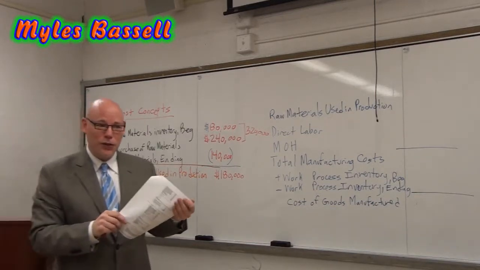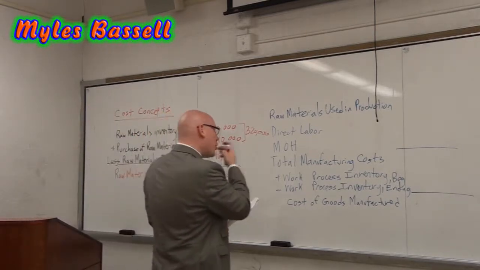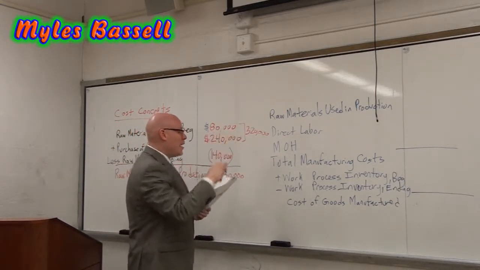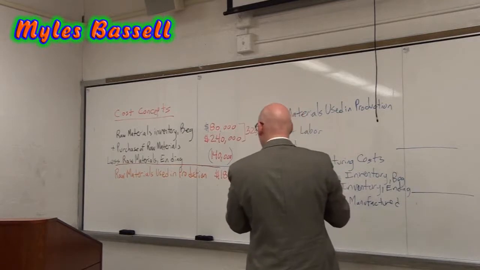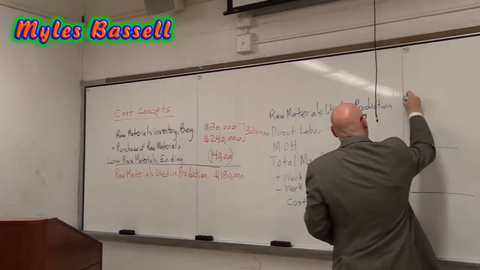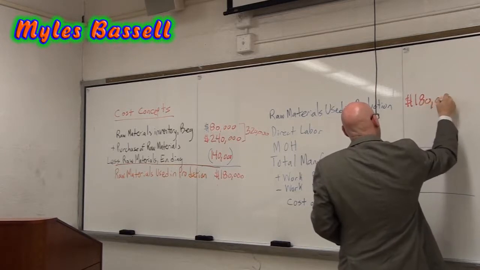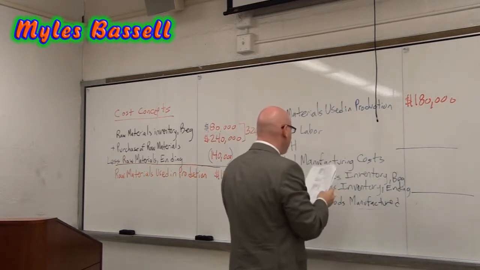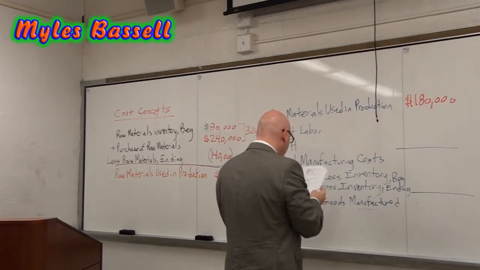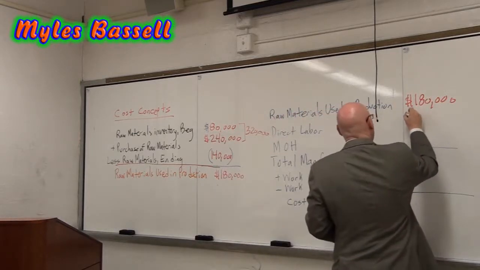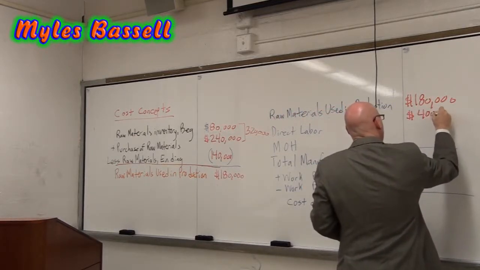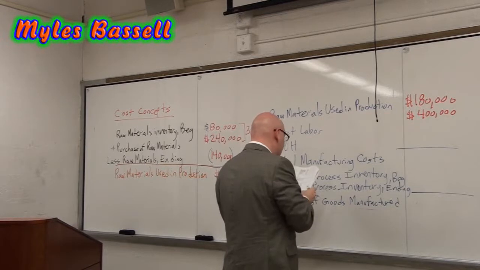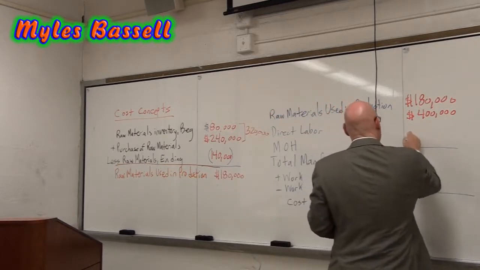Now this is like the third or fourth one that we've done. You can do this. So first we calculate the raw materials used in production. Once we've done that, how much is it? It's 180,000. Now we go to the next step, to get to the cost of goods manufactured. What else do they tell us? They tell us that the direct labor is 400,000. That's how much we're paying the laborers on the assembly line, not the salary of the plant manager or the CEO. They tell us that the manufacturing overhead is 460,000.